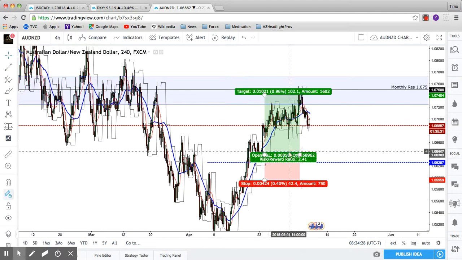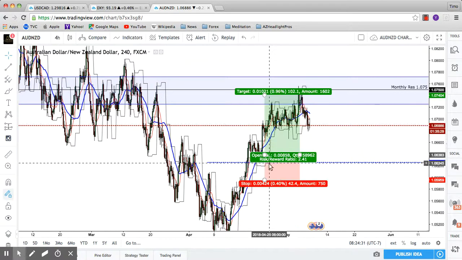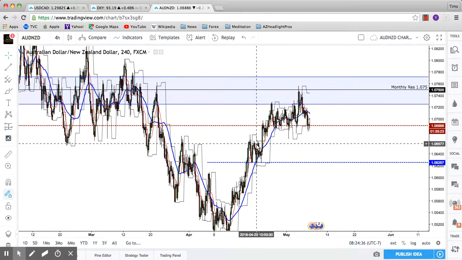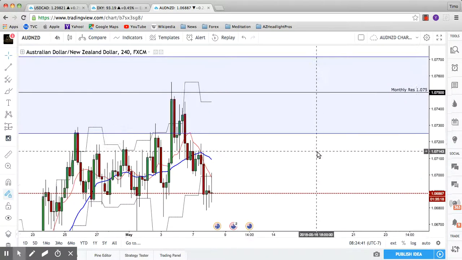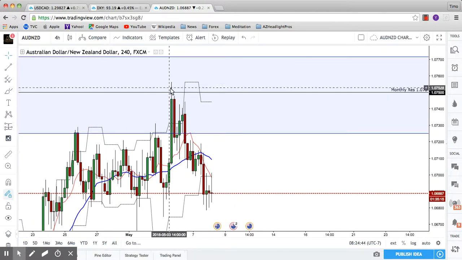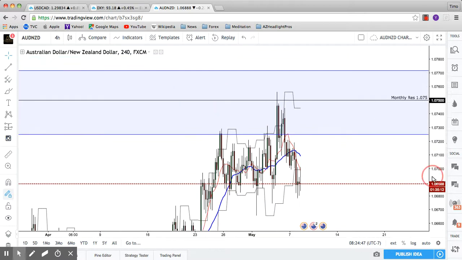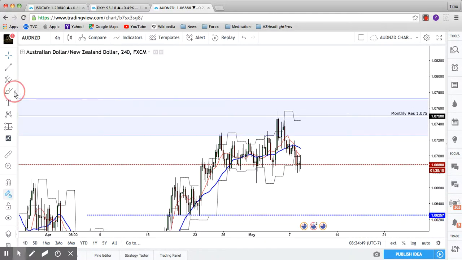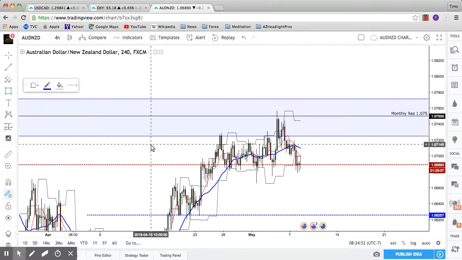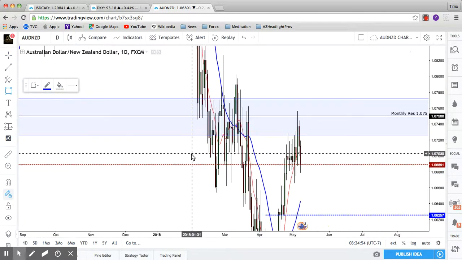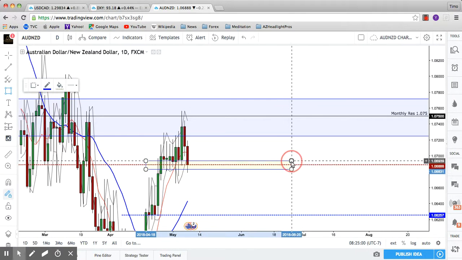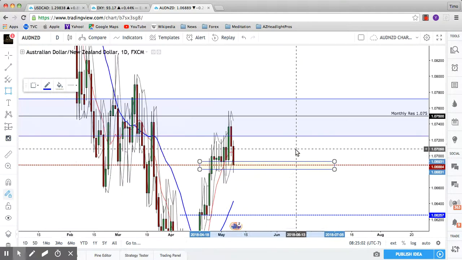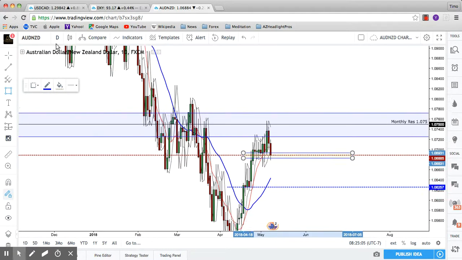On Aussie versus the Canadian dollar, as you guys see, I had a nice trade here. I had a nice trade at the bottom. And as I called at the beginning of April, 1.075, let me go on ahead and look at this, was met to the wick. Now, same thing here, guys. No shorts on Aussie versus the New Zealand dollar because we have, let's just go on ahead and jump up to a daily chart. We have this support level holding firm. This support level is holding firm on Aussie versus the New Zealand dollar.